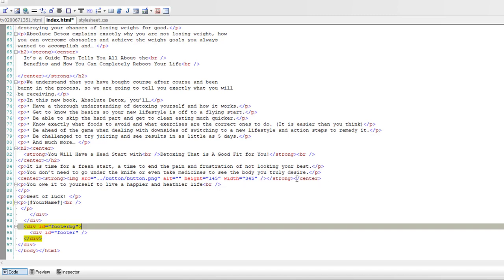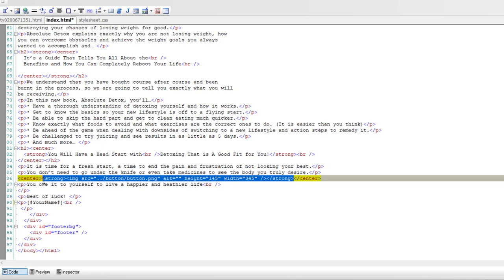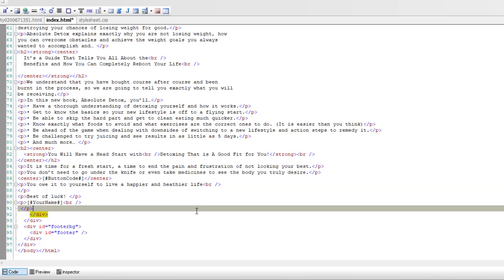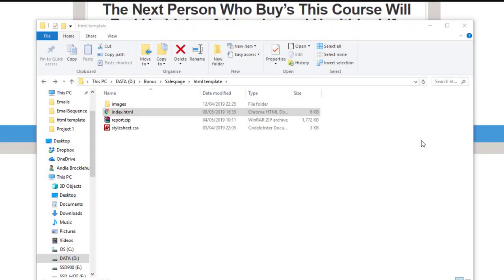We'll just take the whole of that bit and get rid of it. Most people are going to be using probably JVZoo or a PayPal button or whatever. So we'll just say button code and put that in for them. And then we are done. Right, save that. Close that out. Okay, so we've done all the templating bits that need doing for this.